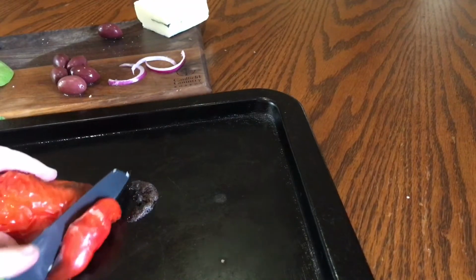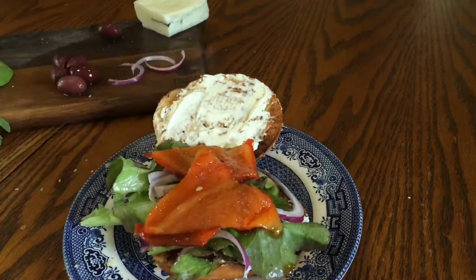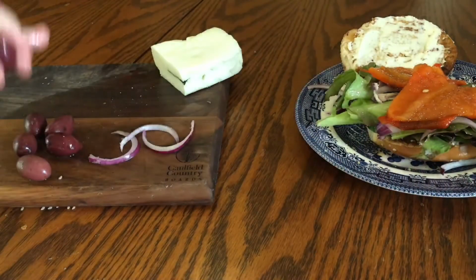Now, once your pepper has had about 20 minutes in a hot oven and time to cool, go ahead and chop it up to add it into your bagel. Of course, you could just save yourself a number of steps here by getting the jar of flame grilled red peppers. Next, I added these beautiful Kalamata olives.